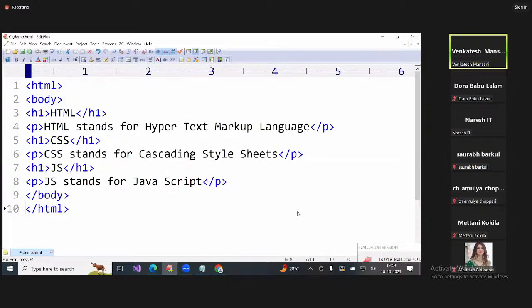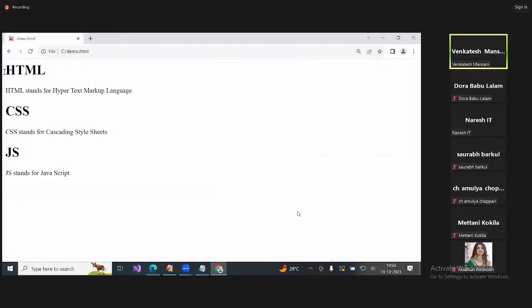Now what I want is, this is one color, this is one color, this is one color, like that, different colors. Otherwise, these three headings one color, these three paragraphs one color. I want to add that. In HTML, what will we do?